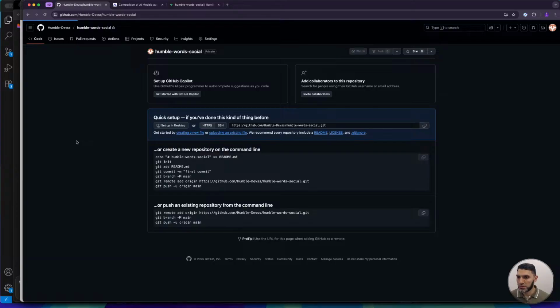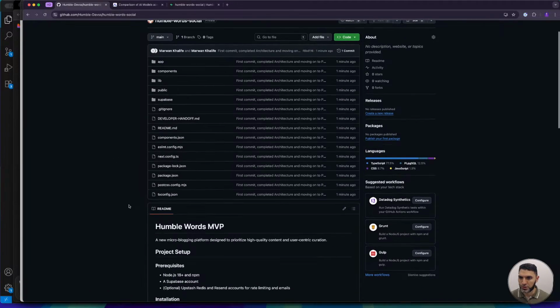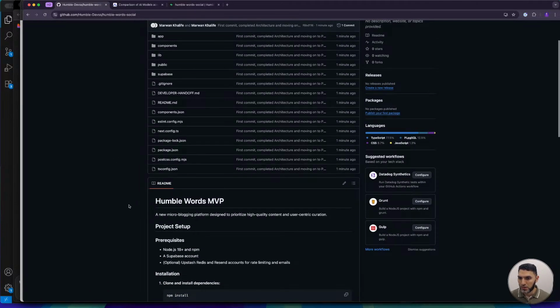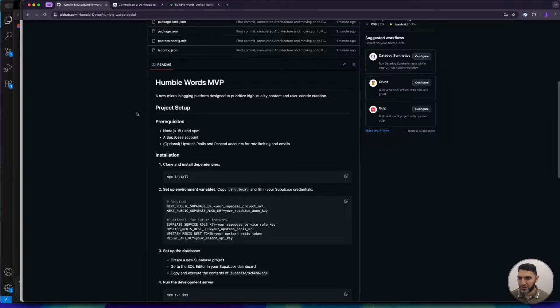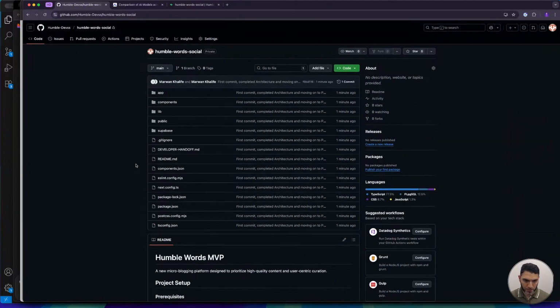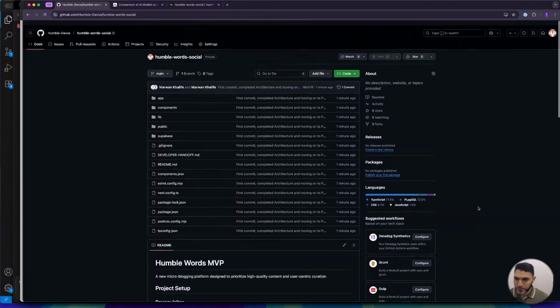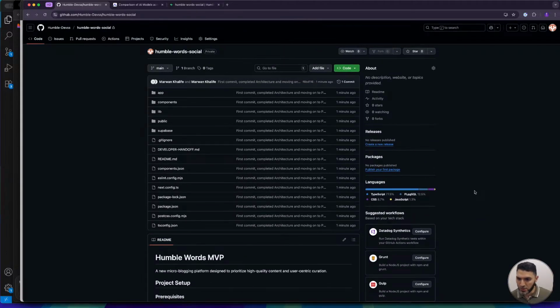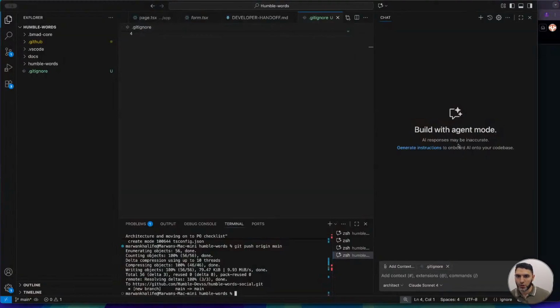So if we go to code, we should have everything here, which we do, which is great. And we have our README, which was created for us by our agent, which is also great. And this is currently just a snapshot in time, right? So we can always return back to this state if, for example, the following steps don't go very well. We could always choose to revert back to this time.